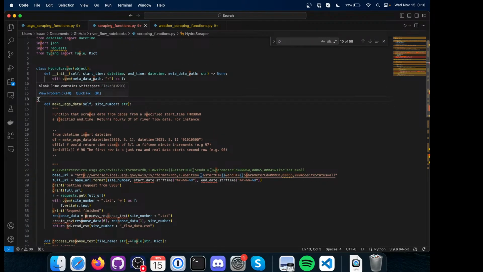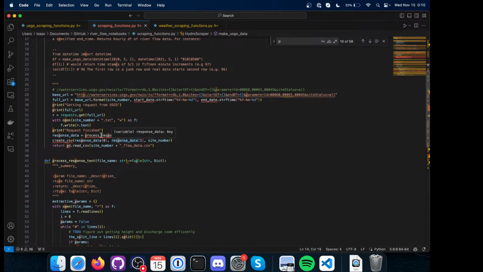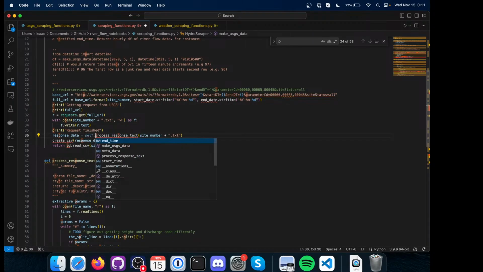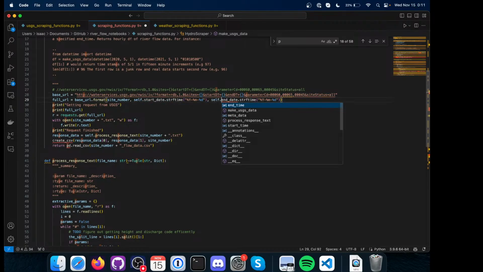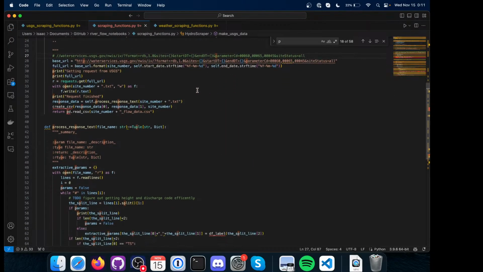What's this complaining about? Oh, white space. So then these will just become these, and this will become that.